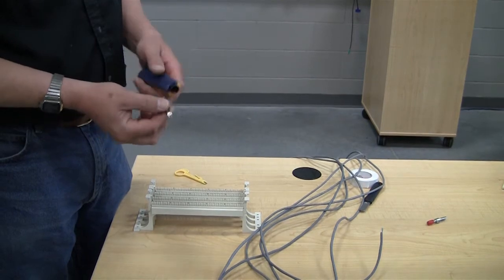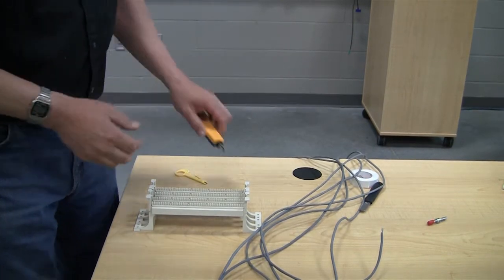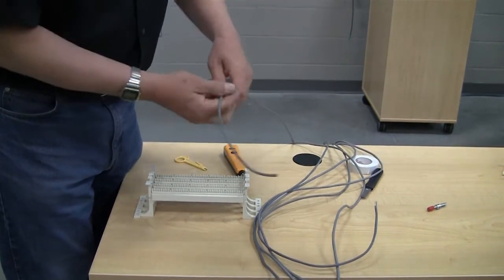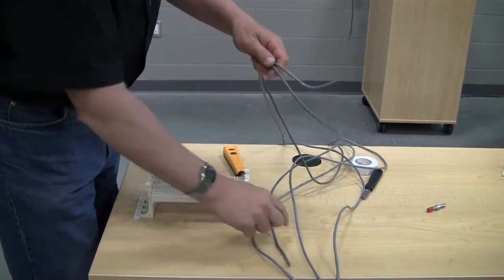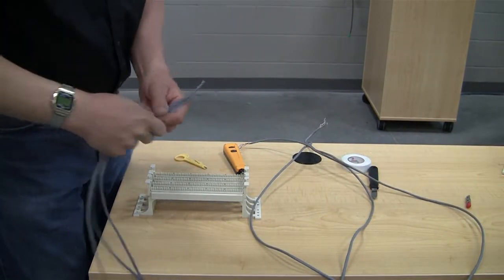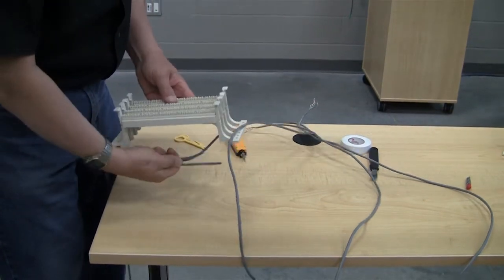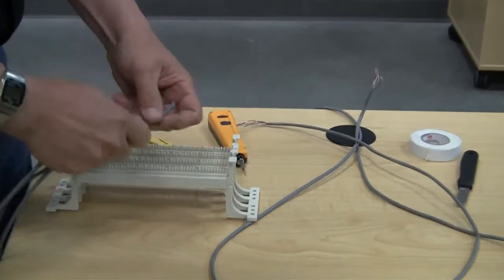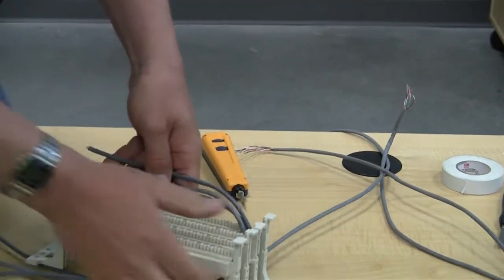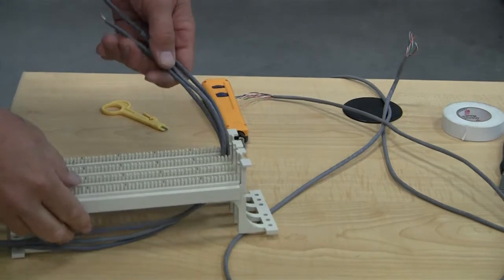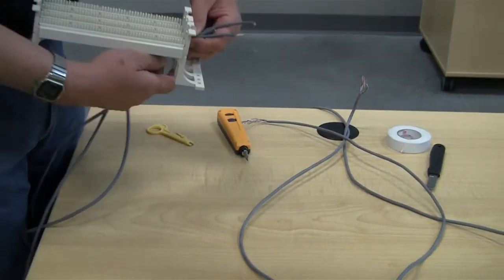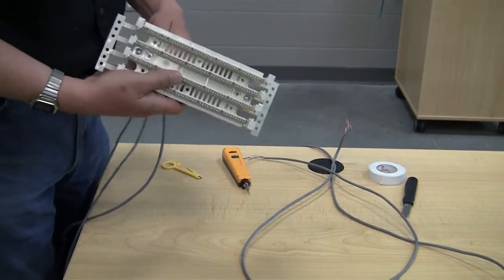Again, the cutting edge and the non-cutting edge. This one's a little bit different than we did with the 25 pair. On the cables, there will be three cables that will come in on the 110 block on one side, passed in on one side and laid down, and then the other three will come in the other side. We'll get started with the first three. I'll actually put them in on the side where we normally would start, left to right.